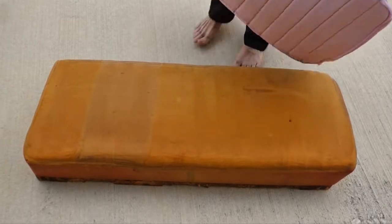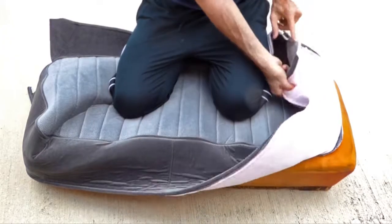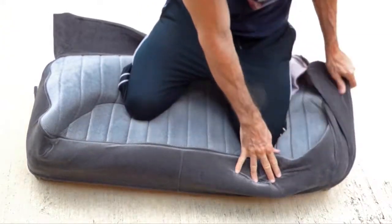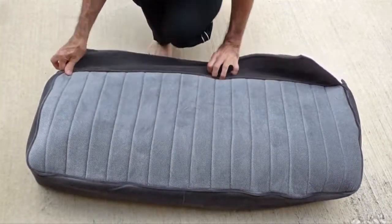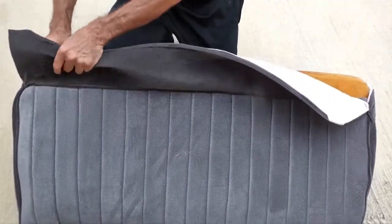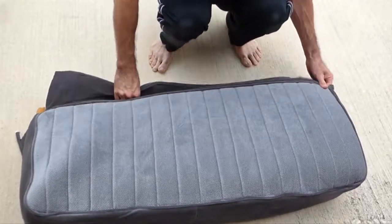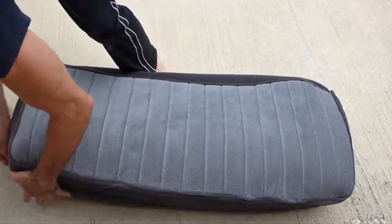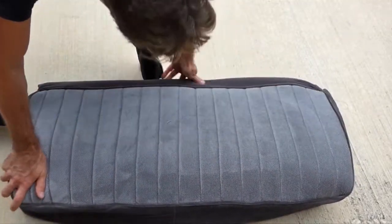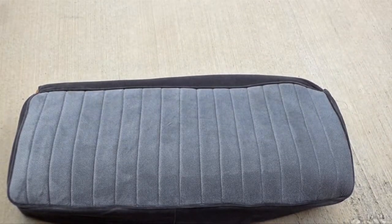Okay, so we got our little hole closed up. Let's see how this thing is fitting. I still haven't stitched these back corners. Those will kind of give an idea of what we're looking at. Not too shabby. It needs to be tightened down quite a bit, but that's looking pretty good.